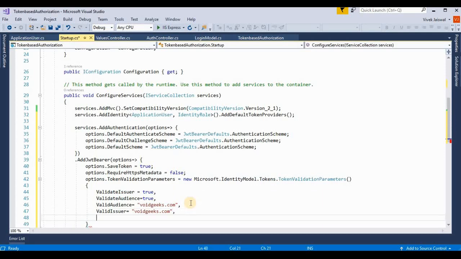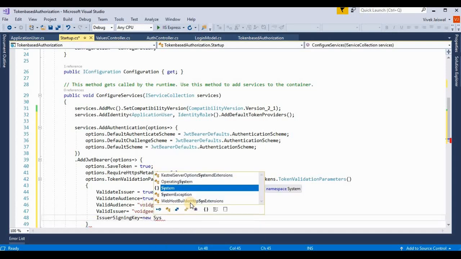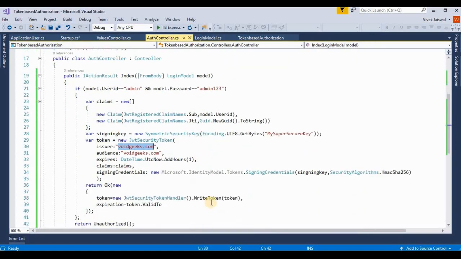Then issuer signing key is equal to new SymmetricSecurityKey. Copy it from here.